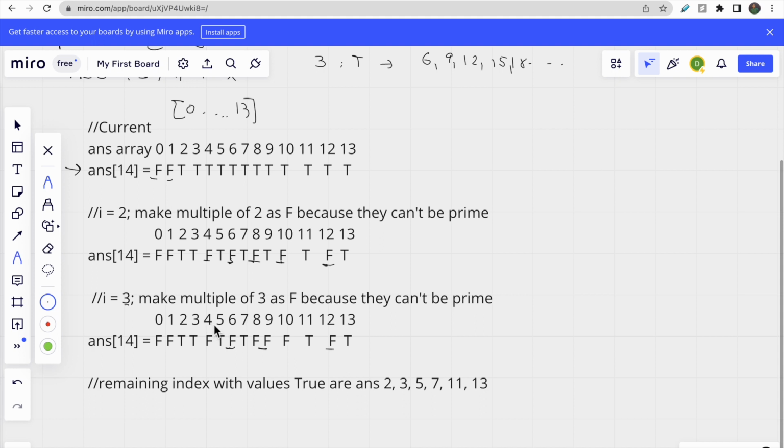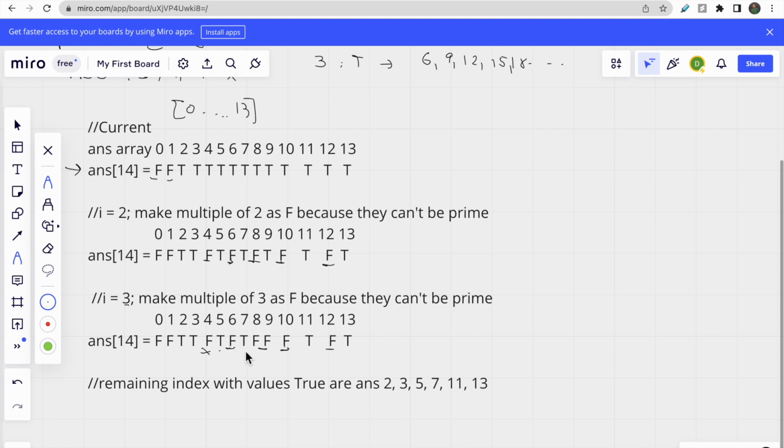Now further, we go to 4. 4 is false, so we won't traverse for 4. Then 5 is true. Its multiple 10 we would make false, but it's already false. Then 6 is already false, we won't traverse for 6.